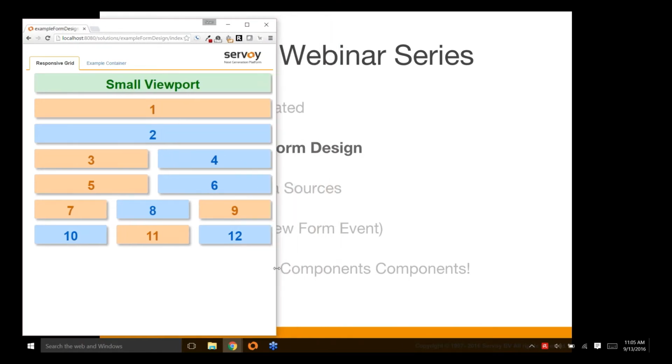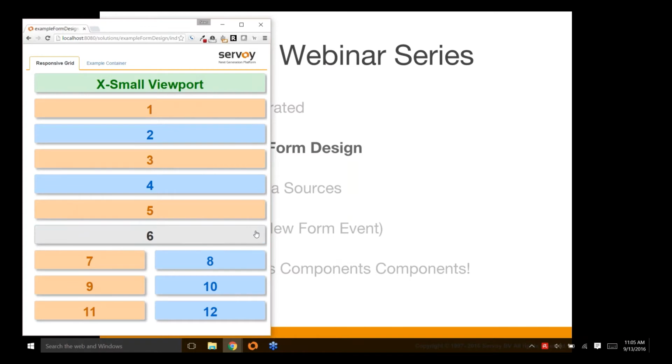And if I go all the way down to an extra small viewport, you can see that 1 through 6 completely take up a whole row, and 7 through 12 are now split into 2 columns. So that's really the idea behind responsive design, to have a screen which is compatible with the device that the user is using. So that's my 15-second demo.